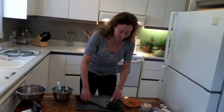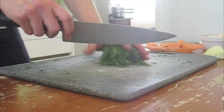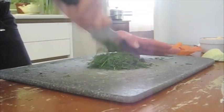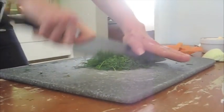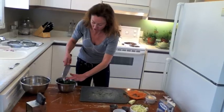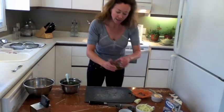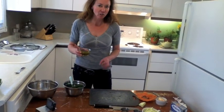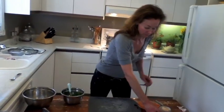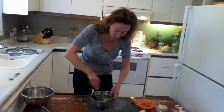And to that I'm going to add half a cup of dill. I love dill, especially with potatoes — the cream cheese comes out beautifully. So that goes right into the dressing. And to that I have six tablespoons of extra virgin olive oil. I'm just going to work that in and get it all emulsified and creamy.